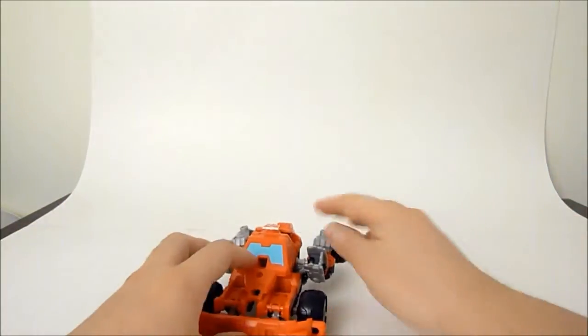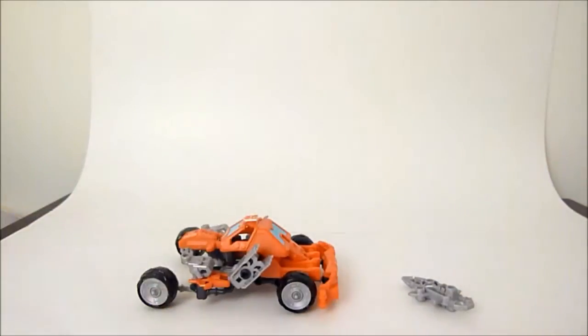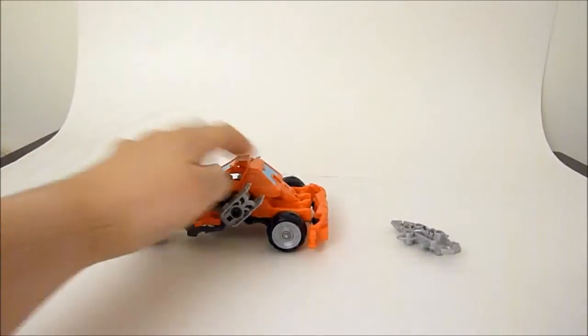Alright. And there you have his vehicle mode. And, you know, it rolls. It rolls along just fine.